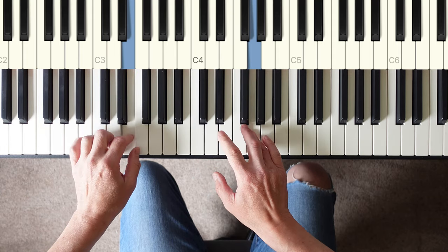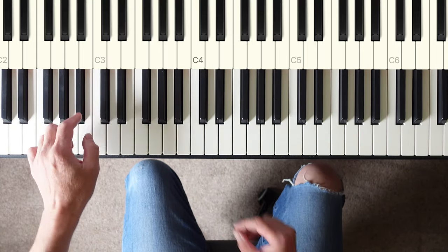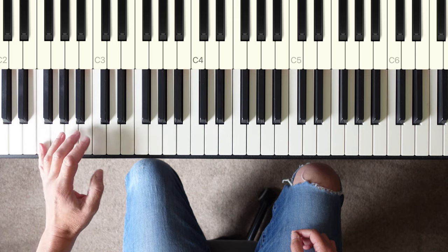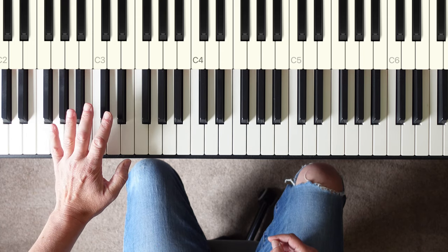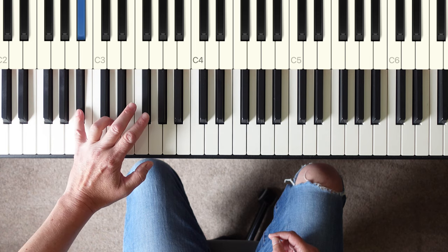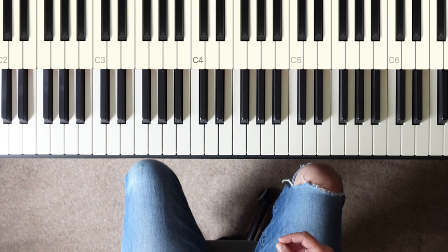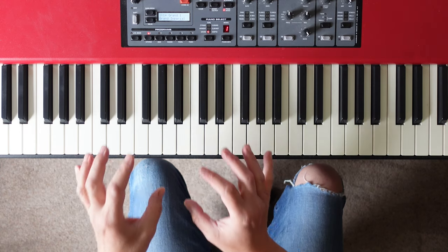Can you see why it's more challenging? It's because that B flat is often falling on awkward fingers. So if we just look at the left hand, we've got this in the first bar. But then the second bar would be the G with our fifth to the B flat with our fourth. And then the fourth bar is fifth on the B flat with a jump to the D. So that is actually really quite challenging and would need a little bit of practice and maybe playing around with, even if you're quite an experienced piano player. But if you can work on that, that is a really, really good way of developing your skill and control.